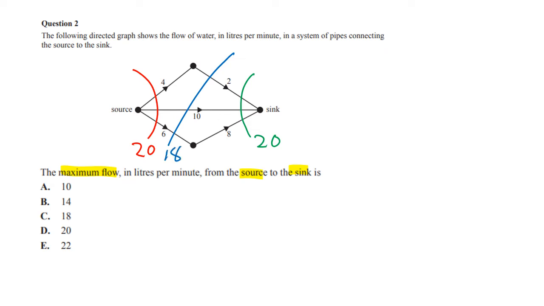I've got to find different colors. Then I can do another cut over here, which is 4 and 10 and 8. That gives me 22. If you look at this, I can't think of any other cuts. It's quite a simple system. They don't normally give you very complicated ones if they're going to make you work out the cuts, because you could be there all night and it's always possible they make a mistake. So I would say my answer is definitely C, 18.